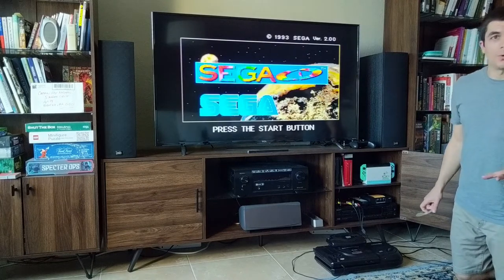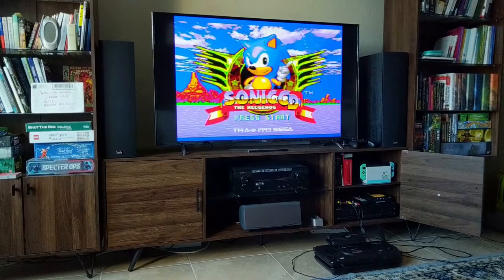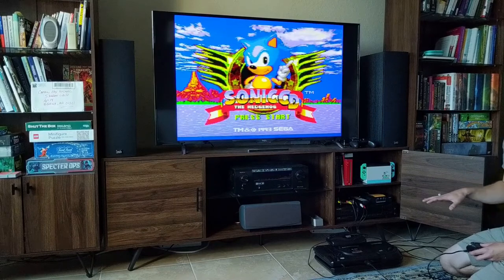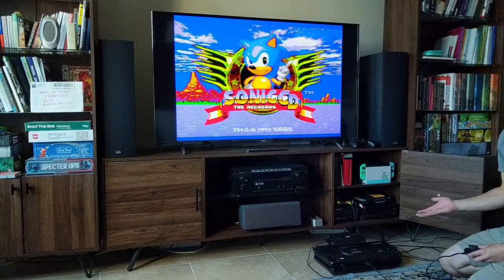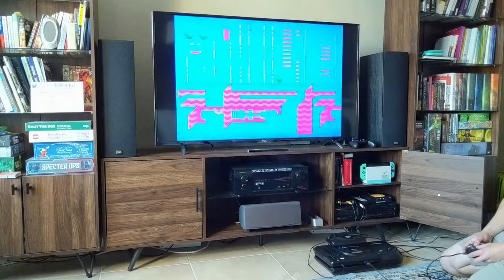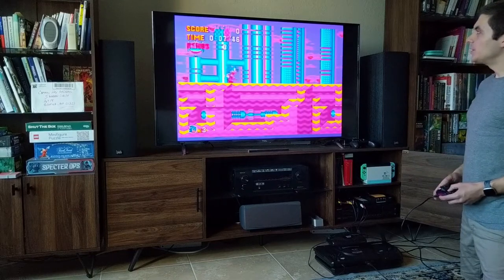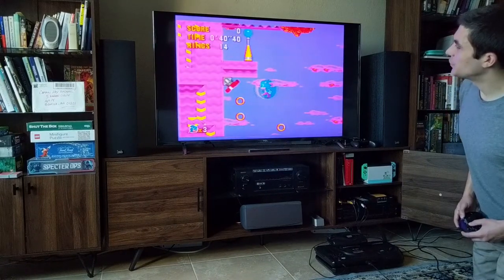One of the games I was seeing a lot of issues in before was Sonic CD, so I'm going to give that a try just for consistency's sake. Before, the issue would occasionally get worse and sometimes a little better every time the screen went black, which in Sonic CD happens every time you're transitioning from one level to another. But if the colors are really blown out, especially the pinks and reds in this save file, we'll know that nothing's changed. It's pretty rough, but it's legible — you can see what it's supposed to look like, which is a big improvement from before. There's some flickering in there.